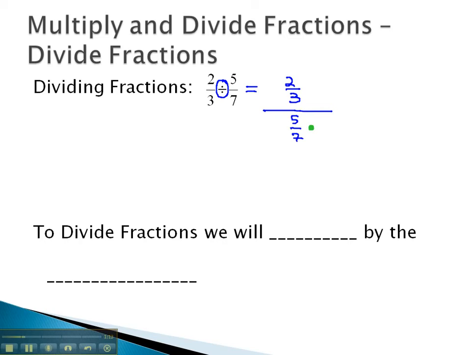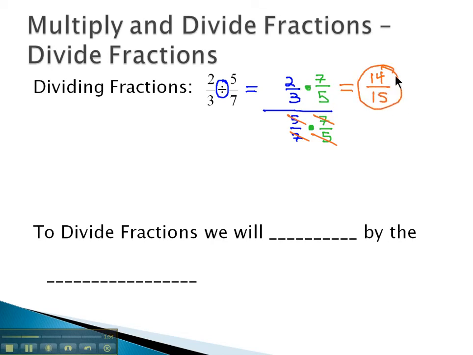What we found out recently is that when we multiply by reciprocals, the answer is always 1. So if we multiply by 7/5, the reciprocal of 5/7, that'll make the answer 1 in the denominator. However, if we multiply by 7/5 on the bottom, to keep the equal value, we're going to multiply by 7/5 in the numerator. What's nice is the 5s and 7s divide out with each other, and what's left is actually just this multiplication problem. 2/3 times 7/5 multiplying across gives us 14/15.